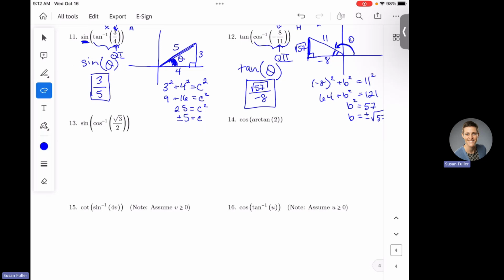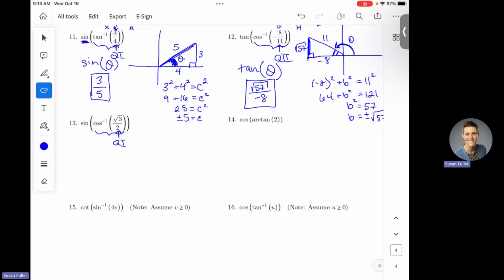All right, hopefully you've had a chance to work on those. So let's start with number 13. We're going to do the sine of inverse cosine of root 3 over 2. So we're going to start on the inside and work our way out. Okay, inverse cosine, that's a backwards cosine, which means I know that this root 3 over 2 is a ratio. It's going to either be in the ordered pairs in my unit circle, or it's going to help me fill in my triangle. Because it's a positive ratio, arc cosine is going to take us to quadrant 1.